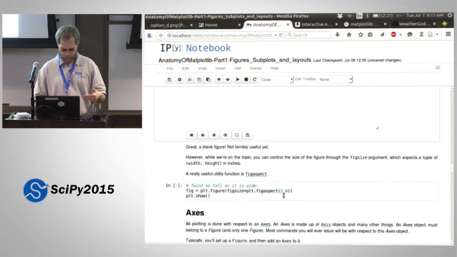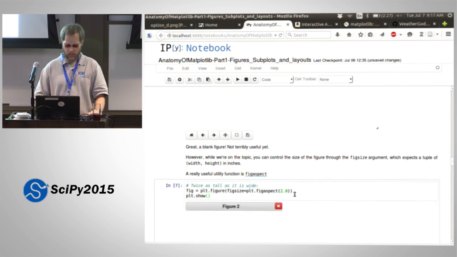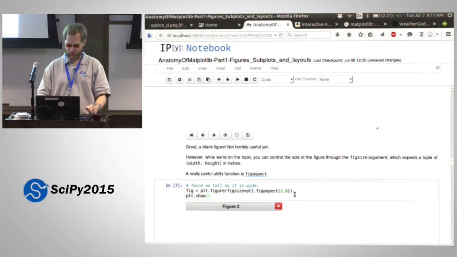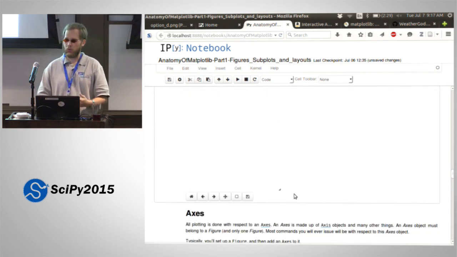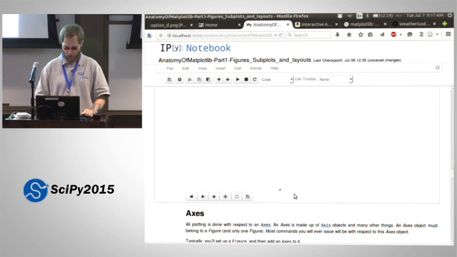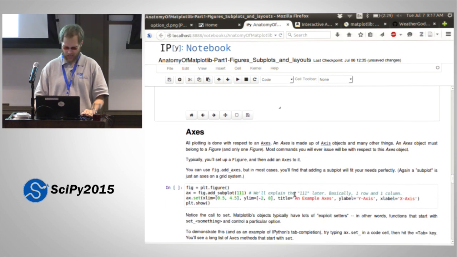I want it to be twice as tall as it is wide, so I'll say plt.figaspect(2). Twice as tall as it is wide. It will provide a proper tuple of a reasonable size, and voila, it's really, really tall. I could do twice as wide as it is tall, and that will work. So, a nifty little function that I like.